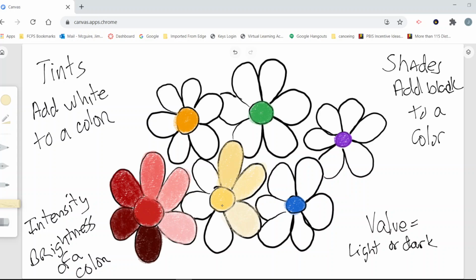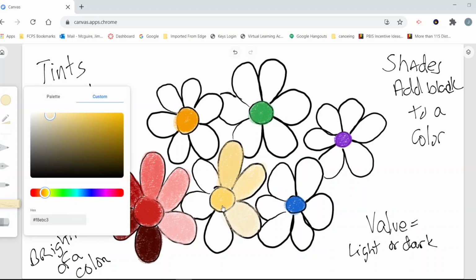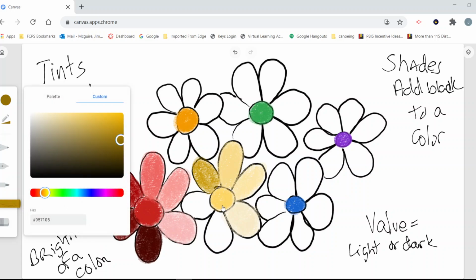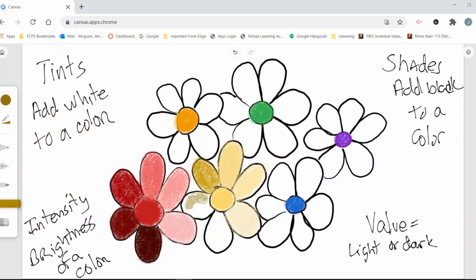Just like before, we're going to come up over here, though, and start adding. What if we add a little bit of black? Just a little bit. What do we get? Well, we get something that looks like this. Now, you might be creating this by layering your watercolors over each other if you're using watercolors, or you might be overlapping your crayons to make this if you're using crayons.